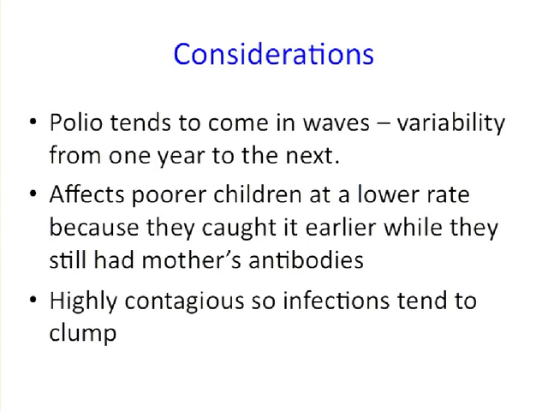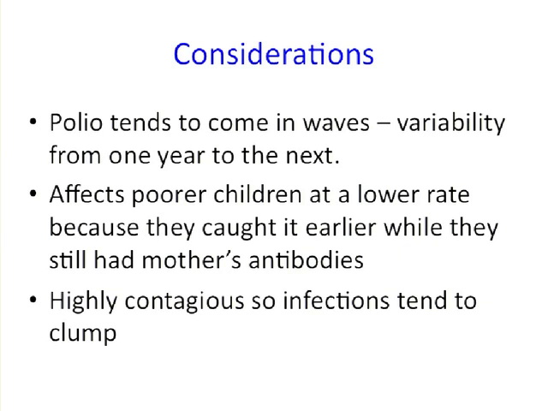So it was thought that the reason why this happened is because the poorer children often caught polio at a much younger age when they still had the antibodies of their mother, and then they were able to develop antibodies themselves to fight polio, and so there was a lower incidence of polio among children in this 6 to 8 year old or 6 to 10 year old group. And when the children caught it at a much younger age, because they had their mother's antibodies, it was not as severe a case, and so did not result in crippling and the other terrible things.